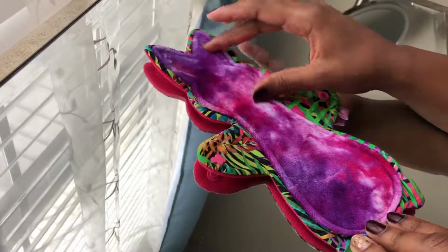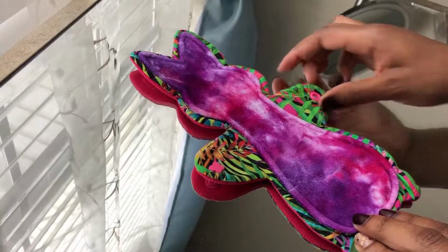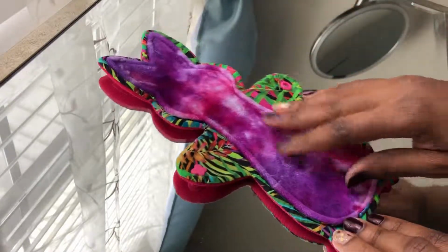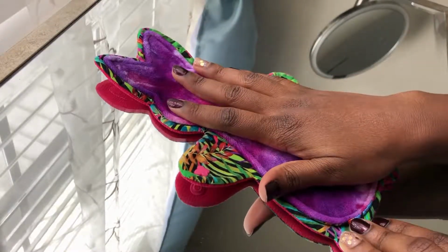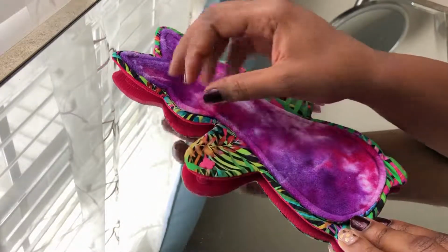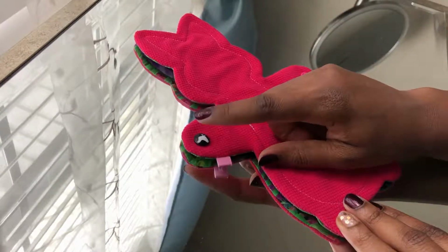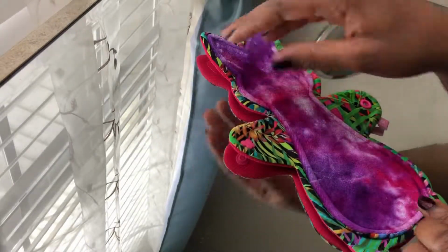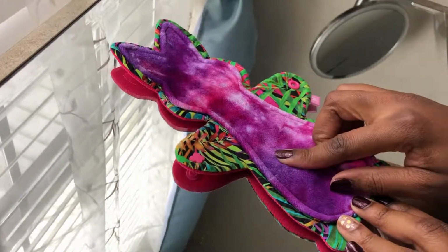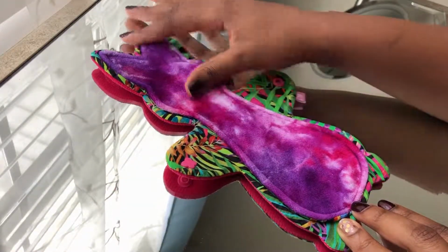This one is a 10-inch bunny from Farm Girls Flair, moderate, organic bamboo velour hand-dyed top, cotton woven wings with a cute little butterfly, and soft shell grid on the back with the chicken, of course. Yes, so this on the inside is bamboo fleece core. Super soft. Can't wait to try this one as well. Super floppy and trim, by the way. These are all floppy and trim.